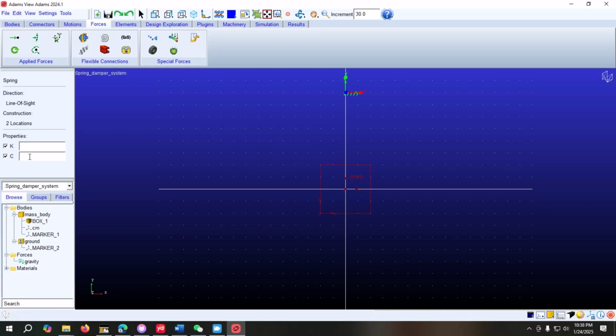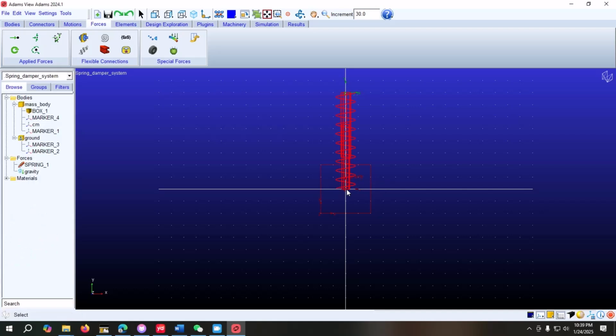This is the K and this is the C. We know that K is equal to 5 and C is equal to 0.05. This is the spring coefficient and this is the damping coefficient. Now we need to specify the location. First we will select this point, and then we will select this point. So the spring has been created.